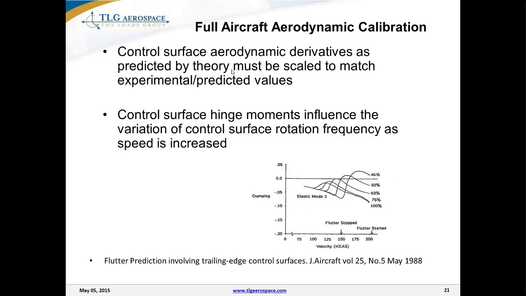Especially important for flutter work: control surface hinge moments are very much over-predicted — by about a factor of two — by basically all potential flow methods, especially the lattice method. The control surface hinge moment is a large driver in any control-related flutter work, so you always need more data to justify the number used and you do a sensitivity on it. There's an example from a Journal of Aircraft report about an Australian airplane incident where they had flutter on a light airplane with manual controls. Their calculation with 100% hinge moment looked good, but as you reduce the hinge moment to lower values, stability decreases until you get a hump mode showing flutter starting at one speed and stabilizing at a higher speed — which is exactly what happened in their test.